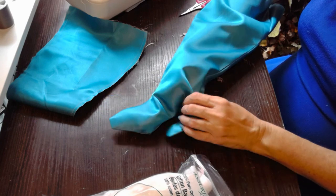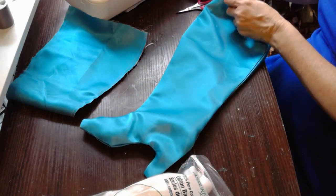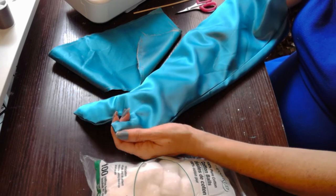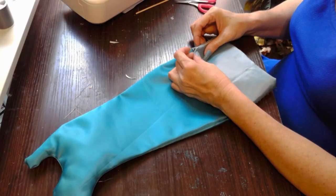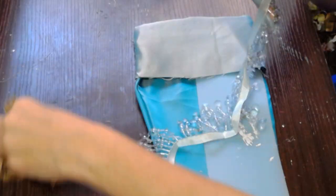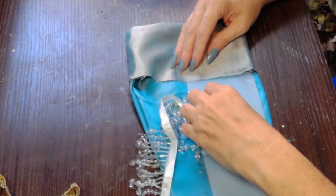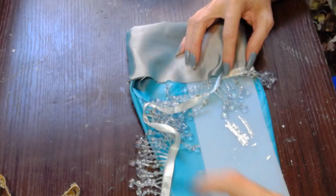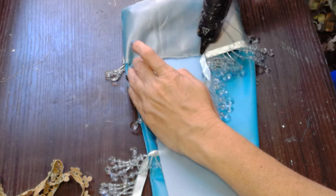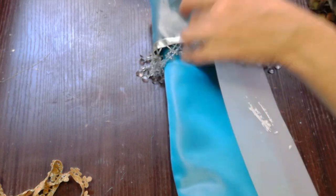Now in the toe and heel of this boot I'm stuffing it with some cotton balls — that's all you really need, no fancy stuffing required, just a few cotton balls to give it some shape. You can see the lining sitting right beside my boot — I used the same pattern and cut off the boot heel and toe, so the inner lining sits inside so it doesn't go into the cotton balls. It's like a sock within a sock. So here I'm just doing the embellishing — the most fun part — and sitting back with a nice cup of something cold since it's Christmas in July.